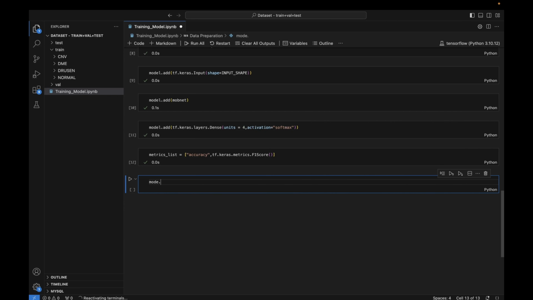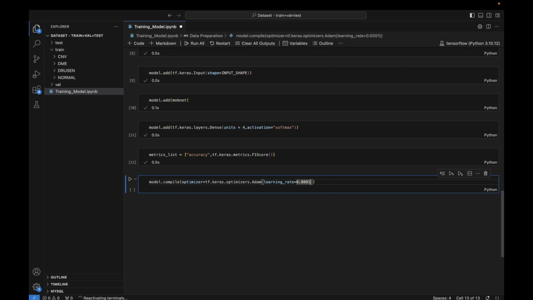So I will write model.compile, and inside this I have to pass my optimizer. I will pass tf.keras.optimizers, and you can use Adam directly. You can write learning rate equal to 0.0001.